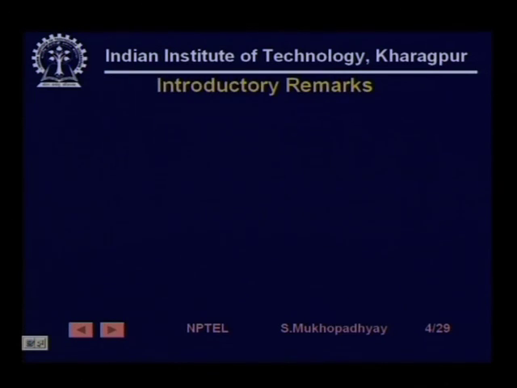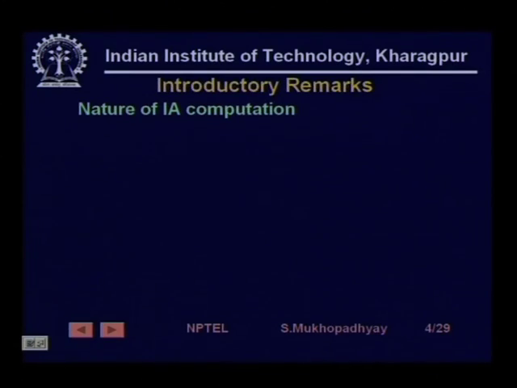So, let us start with the industrial automation tasks and their distinguishing features. So, we are going to look at the nature of industrial automation, what I call IA computation, that is computation related to industrial automation. These kind of computations, remember, are always working on physical signals, right. So, there are temperatures and pressures and limit switch positions, starter positions, etcetera, which are all very physical signals, electrical in nature, which are interfaced with the PLC, and the PLC looks at its values, takes some of these as inputs, and computes the output according to its software, for example, relay ladder logic programs. Okay.